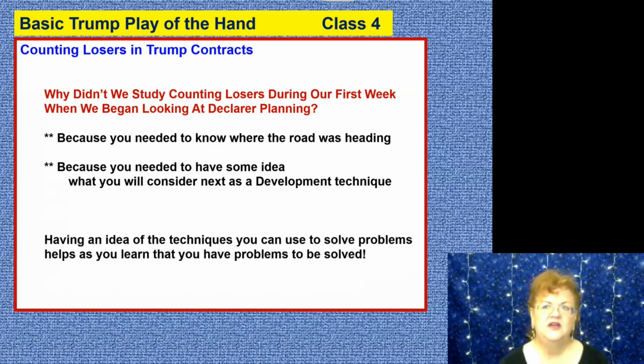Having an idea of what the techniques actually are will help us solve problems. Here's why. When we do the counting losers piece and you say to yourself, oh yes, I have 2 losers in the club suit, your brain will immediately go into, oh, but look at that suit. It's finessable, because you already know about development techniques. So learning the techniques first to solve problems will help you better.